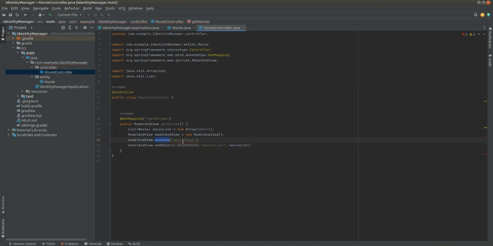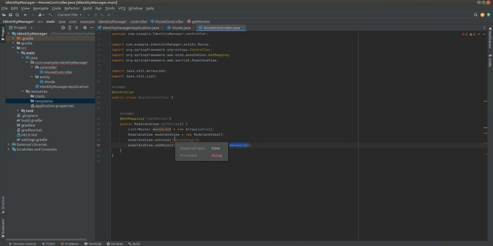So to this model view object, I have specified the view. I'm going to create an HTML file in the resources templates folder. For this, I'm going to use a Thymeleaf template, and also I have added this movies list to this view, so that it will get this movies list and show it in a table format in this HTML file.